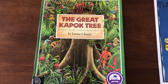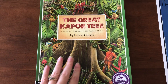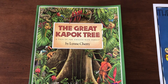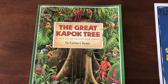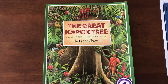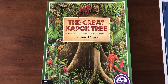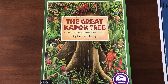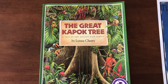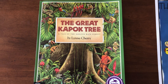I picked this book for a couple of reasons. Number one, because it has beautiful illustrations, and I think you'll agree with me when we read it that the illustrator did a great job of drawing the pictures. But before I share the other reason, I want you to look at the cover and decide what type of book you think it is — do you think it's fiction, which is make-believe, or non-fiction, which is going to teach us facts?